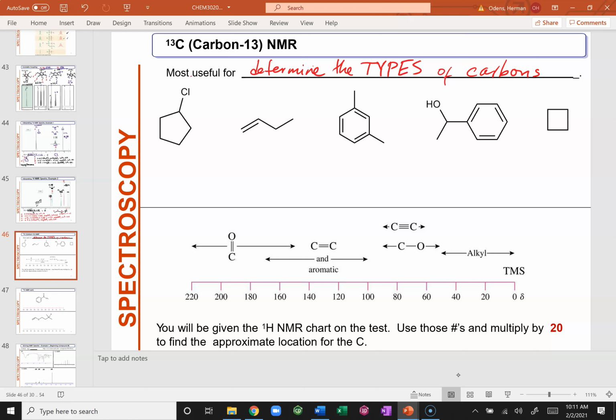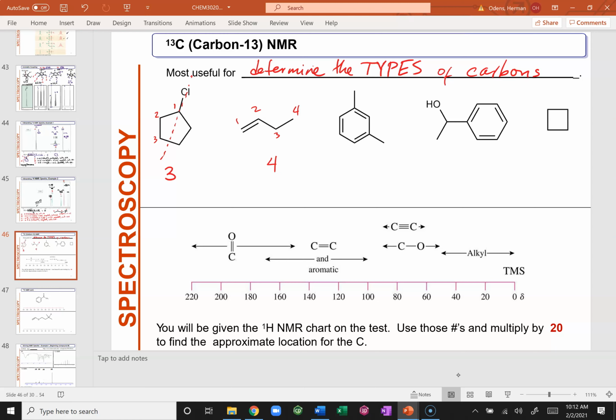So right here, I'm going to trace a plane of symmetry, and then I can find the answer for that. How many carbons that are different here do you read? 3. So this would be 1, 2 is equivalent with this one, and 3 is equivalent with this one. I'm going to delete this 2. So this will give me 3 different carbons. How about the next molecule? 4. They all are different. 1, 2, 3, and 4. So this will give us 4.